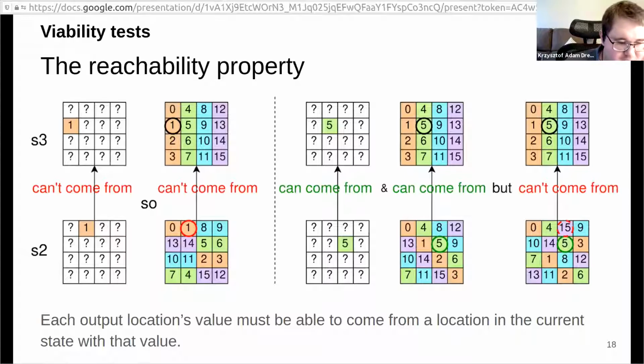Now, that type of reasoning, where we look at individual values and where they can come from, is an approximation to correctness, of course. If we look at where the value 5 can move, we know it can come from anywhere in the second row, which of course it does in the correct solution, but also in this incorrect solution on the right, where the 5 could move to the correct place, but for example, the 15 is in the wrong row. So we'd, at the very least, have to look at all of the values, and even in that case, it would potentially be an approximation to correctness.